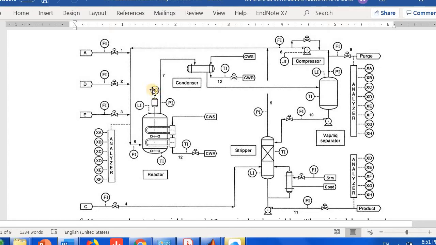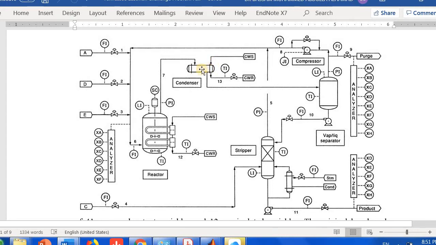Usually the stirrer is kept at a certain point for good mixing, and that is good enough. Do you want to control that? That depends on you. You have the level here, so we may not need to control it. Do you need to control the temperature here for the condensation process to happen at a certain rate? The answer could be yes or no. Well, we have a level controller in this condenser, and we may also have a temperature controller for this condenser.